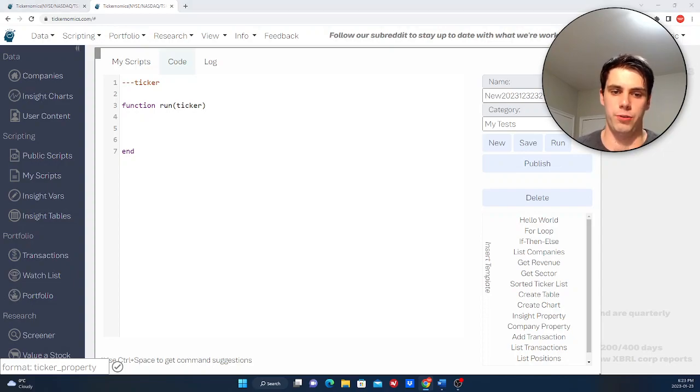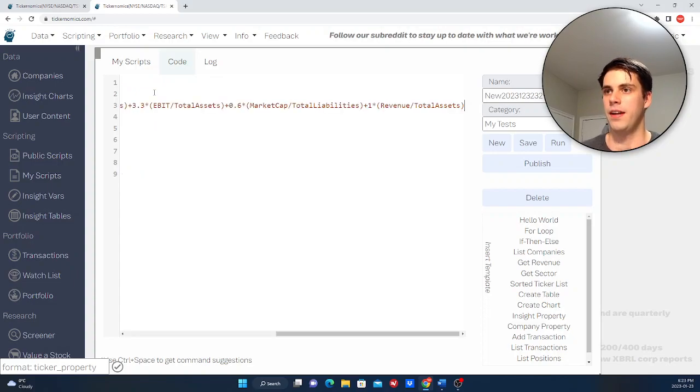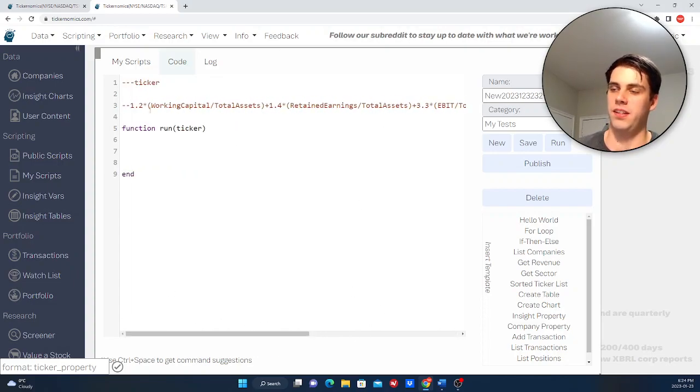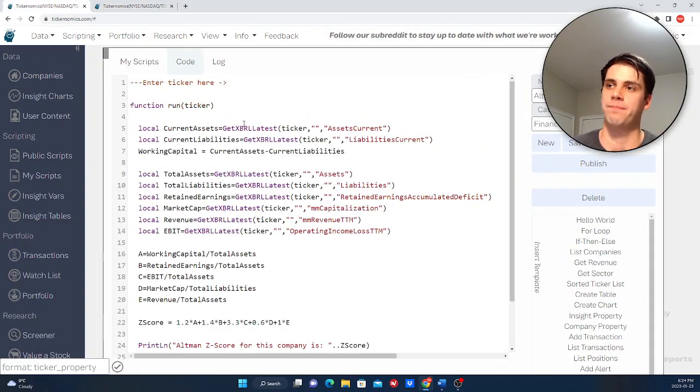What I also want to add real quick is the actual formula that the Altman Z-score uses. And this is another cool trick that I can show you. If you put 2 dashes and then enter text, so what I just copied and pasted in here is the formula for the Altman Z-score. 2 dashes means the script isn't going to read whatever that line is. So with 2 dashes, line 3 isn't going to be read by the script reader. So if you want to just leave yourself notes or reminders as you're going through your script, or at the top of your script, leave notes saying things that you have to work on in order to complete it. This is a good way to do that.